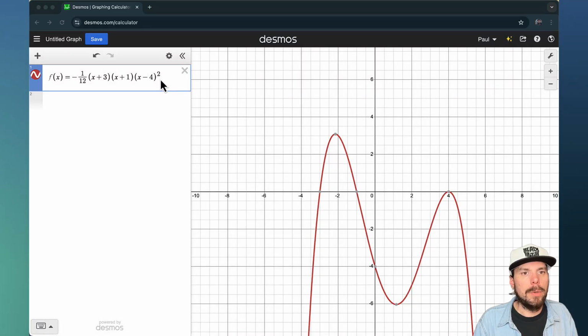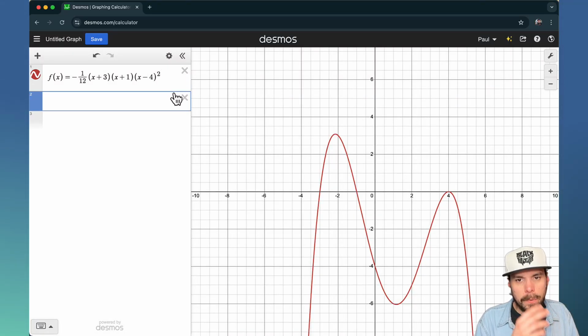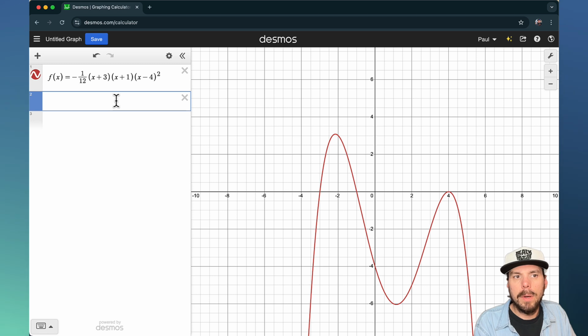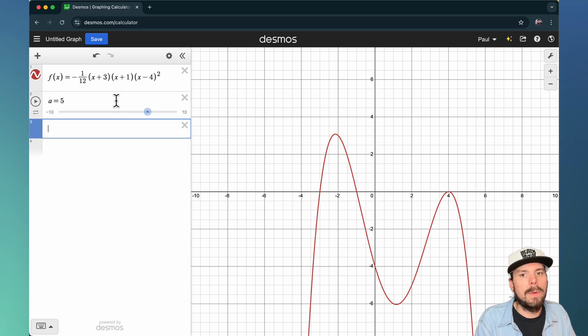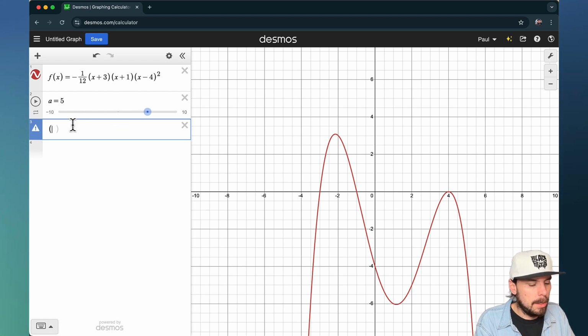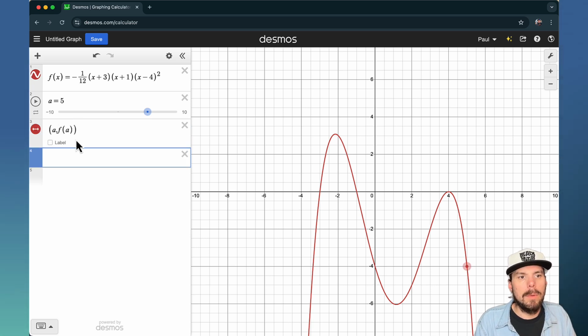In this video, I'm going to show you slightly more advanced techniques for labeling sliders using inequalities, restricting domains, and even piecewise functions. Let's start with a nice way to label points using the function notation itself. Here I'm going to start with just a value like a equals 5. And next I'm going to plot this as a and f of a. You see, it will add this slider left and right and allow me to drag that point along the line.